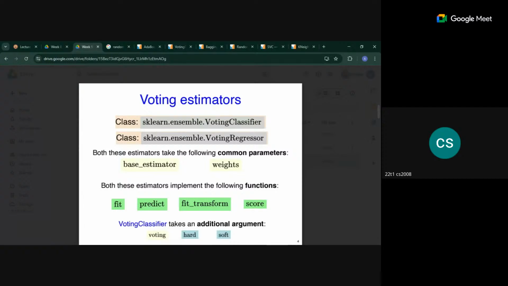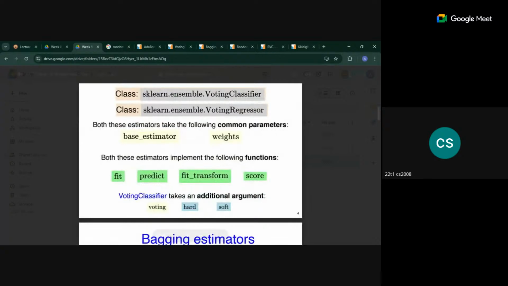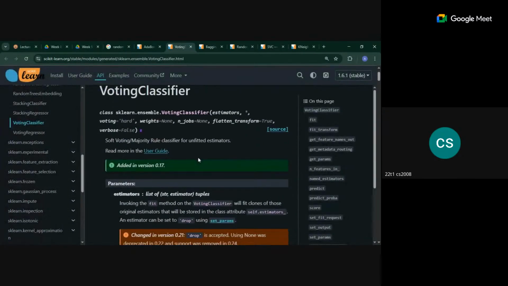It will be slightly different for classifier and slightly different for regressor. So if you don't know the general idea of how the voting classifier works, go back to the videos and see. Likewise, you can do the same in the documentation. You can see that it takes in these different things. It takes in estimators, a style of voting, and if you want to provide weights, then that too. N jobs, flatten transform, and verbose specifically are not so important from an exam point of view. Okay. So these are the ones.